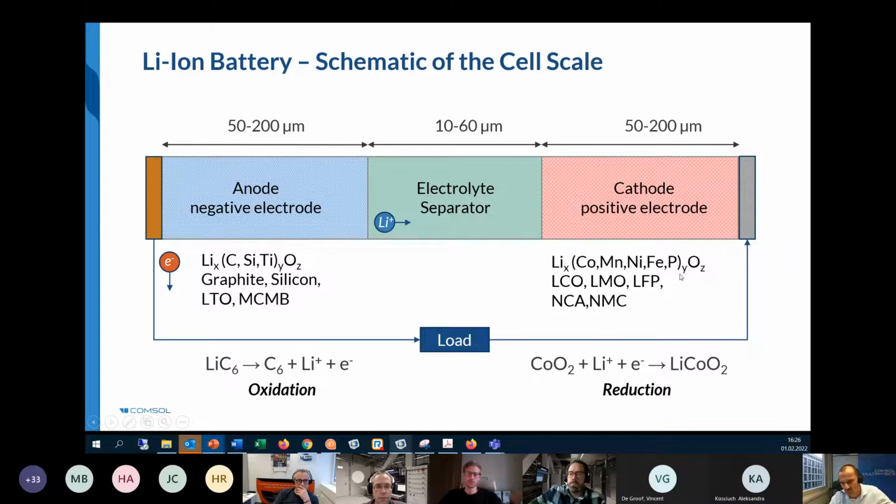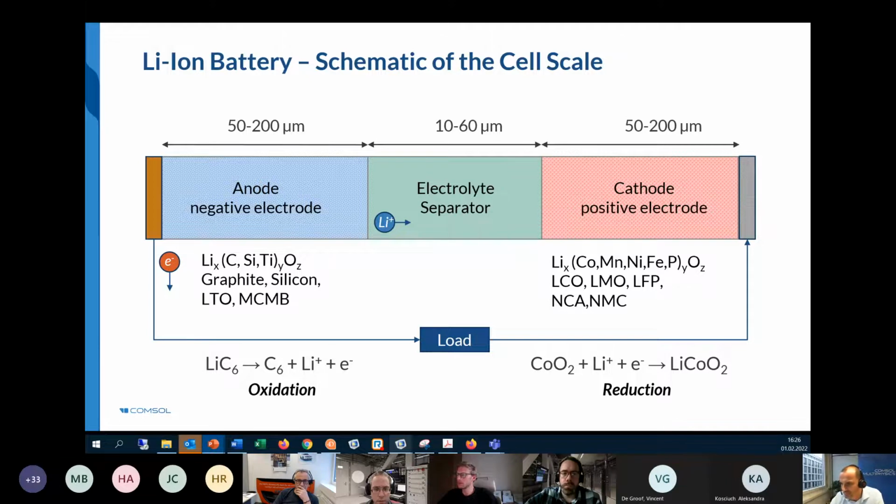And as we all know, we have an oxidation happening at the anode side, producing electrons that flow through the load and eventually recombine with the lithium ions that go the other way, namely from the anode inside the battery through the cathode, where the lithium ions are reduced to form the porous material, again, or lithium cobalt oxide.